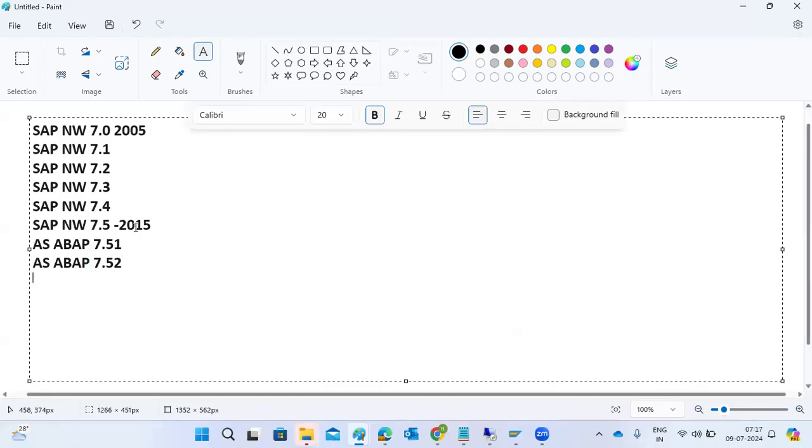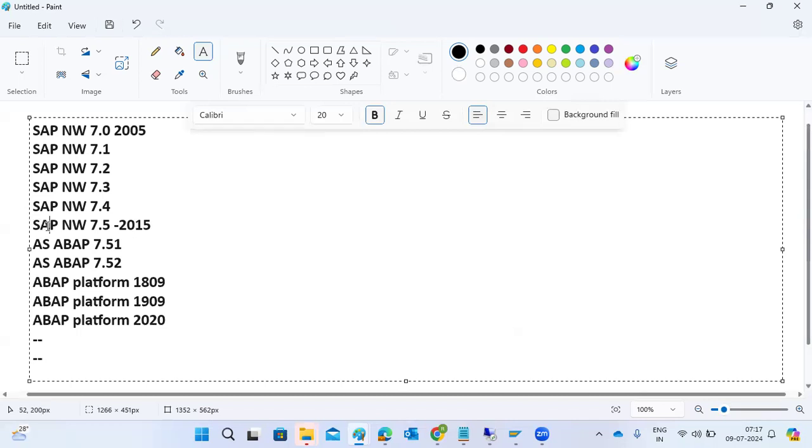Then after that again they changed it to ABAP Platform 1801, then ABAP Platform 1909, then ABAP Platform 2020. Then yearly-wise, 2021, 2022, 2023. So like that, they started releasing ABAP Platform versions.